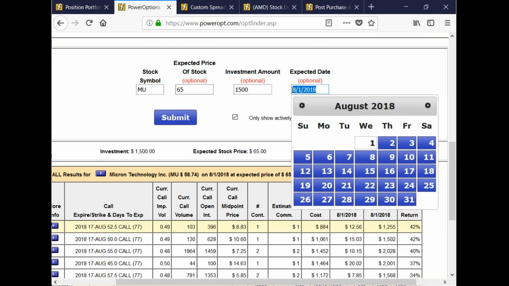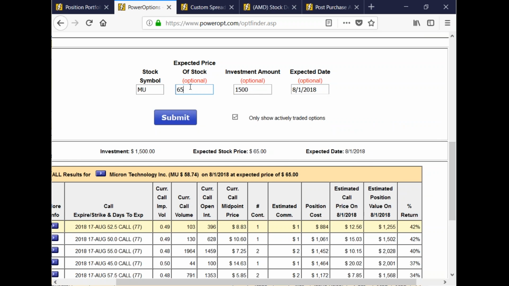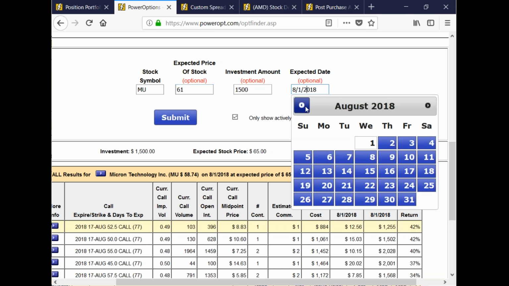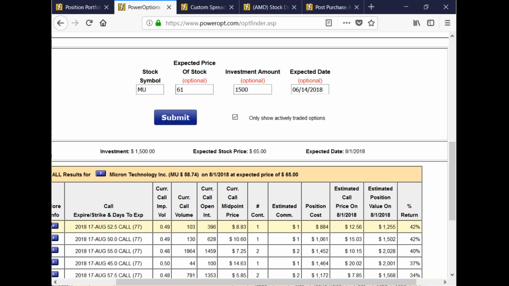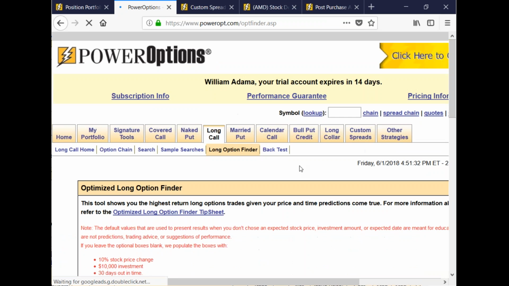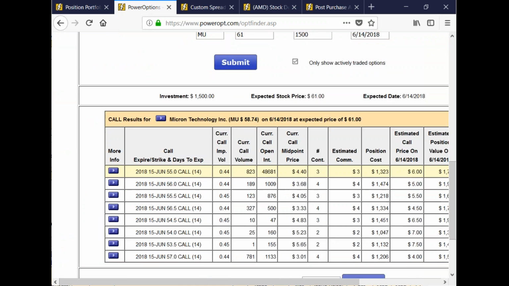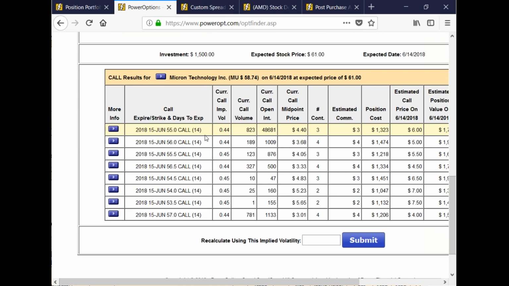Well, because you set a target date of 8/1, right? If the stock doesn't hit until 8/1, the June or July didn't do anything. If your expectation was it was going to move up only 5%, just half of that, about 3 points, let's say, to go up to 61, and you expected that to happen in mid-June, or right before June expiration, pretty big move, not really. Now we're going to see those options that are shorter, 14 days out, okay?